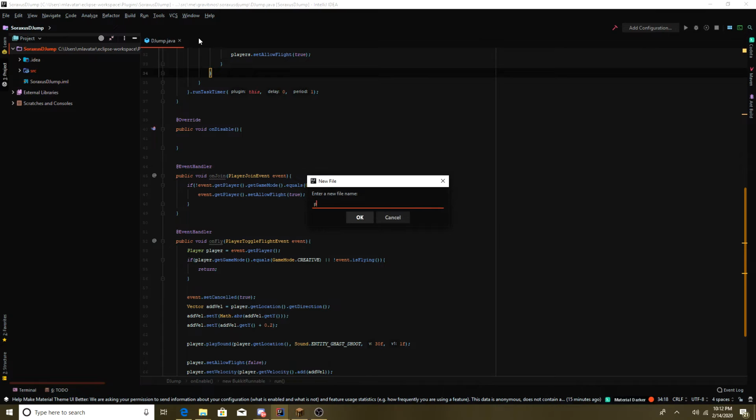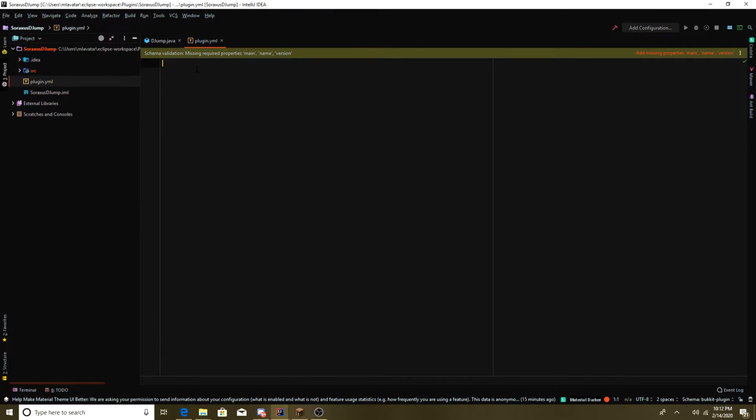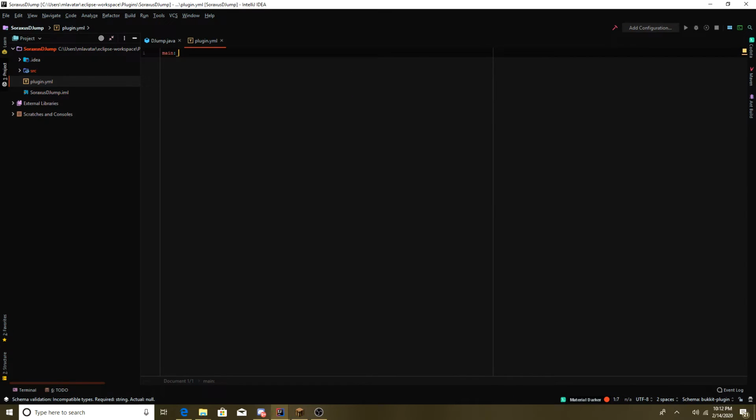A new file, plugin.yml. So what I'm gonna have in here is main, and it will be the path to the main class, which in this case is me.gravitinos.siraxisdjump.djump.